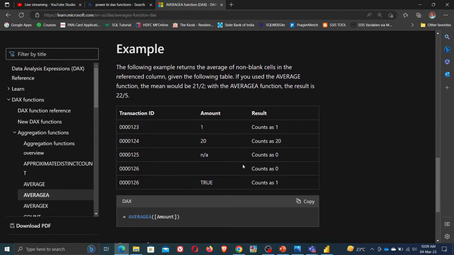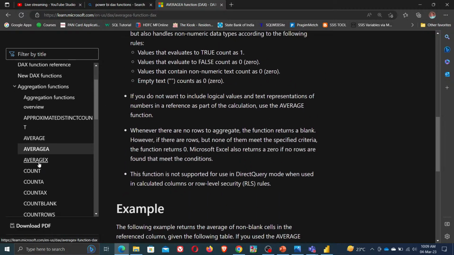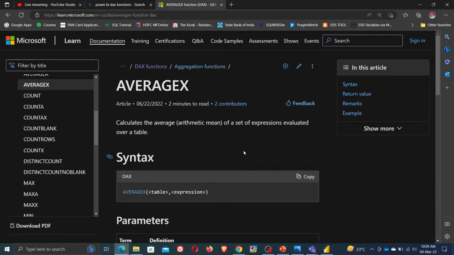Now let's talk about the AVERAGEX part. With AVERAGEX, you have many categories in your data, and you want the data to be divided as per the categories. If you aggregate it, I know in small data AVERAGE will work, but in a larger data set it doesn't work. I'm sure about that.